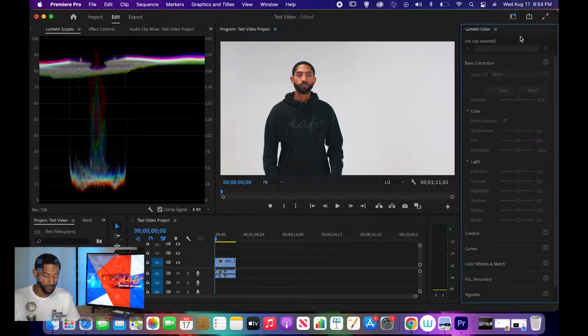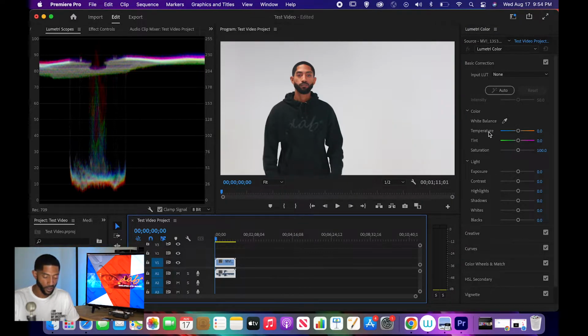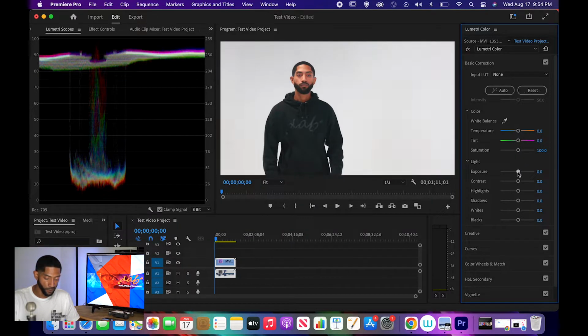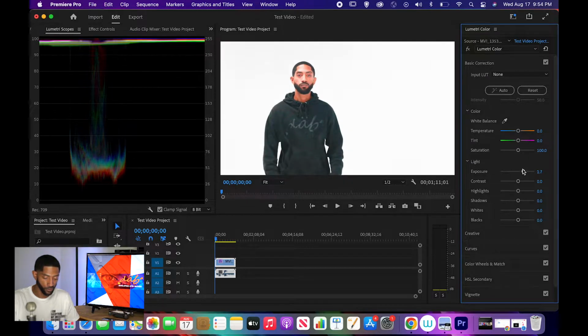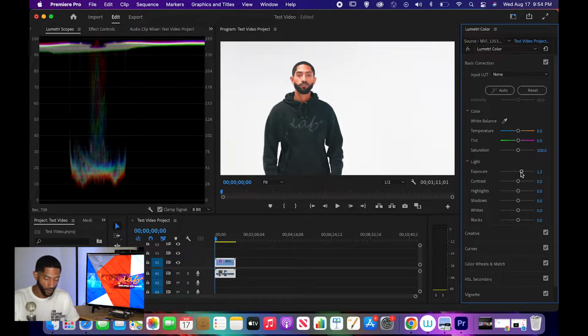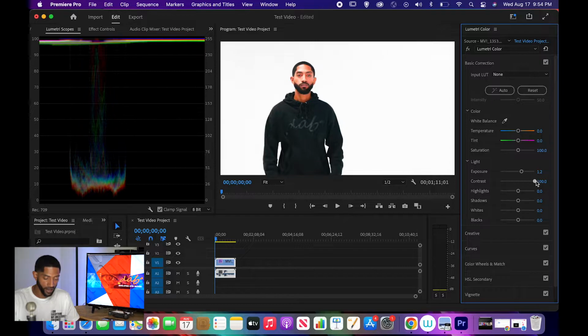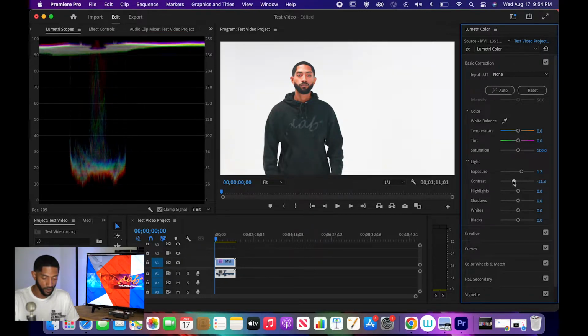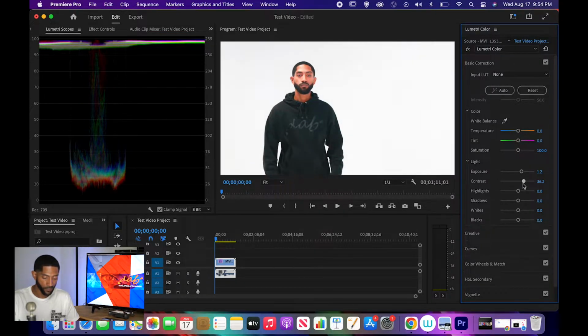But the thing that's going to be different over here is your actual color manipulation area. So if I click on my clip here, as you can see, you're going to have your basic correction for your color. So you have everything from exposure, where you can turn your exposure up and add some more light. You can add more contrast to your video, take the contrast away, highlights, shadows, and so on and so forth.